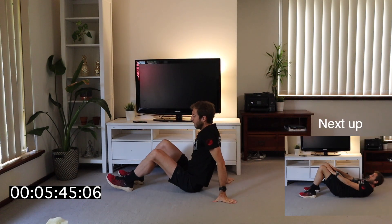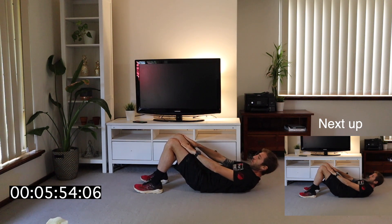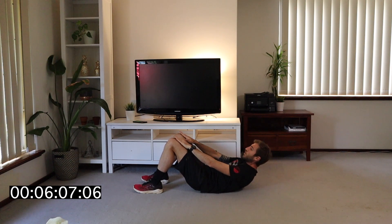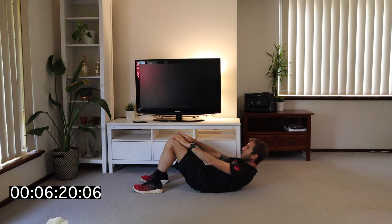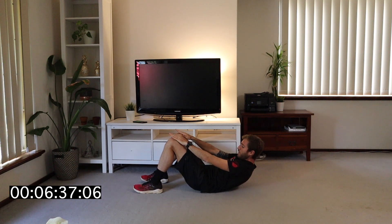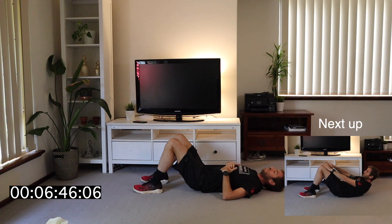Coming down onto the ground — very basic crunches. The way I like to do them: lie down flat, put my hands on my knees and just reach forward. I'm not doing too much, I keep my lower back on the ground the whole time. I'm not rushing through it, just sliding my hands along towards my knee. Very, very controlled, just breathing through it. Should be feeling it a little bit now. Keep my feet on the ground the whole time, heels on the ground especially. 40 seconds of a core exercise definitely gets the heart rate going.